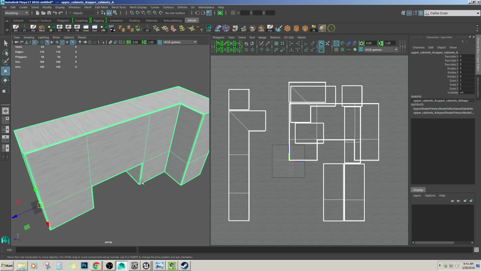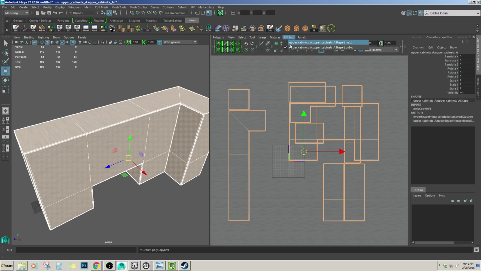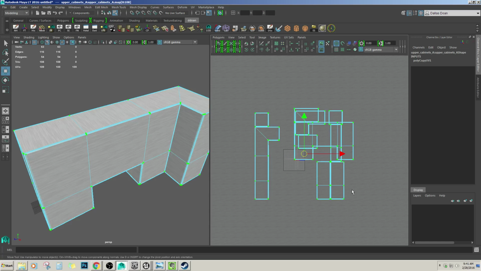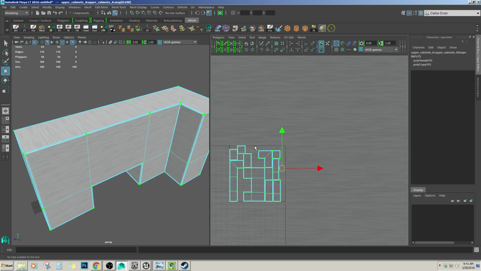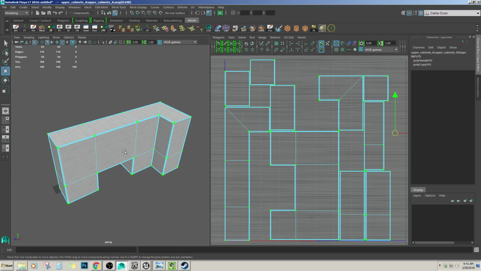So what you have to do here is create a brand new copy of the UVs. I'm going to copy my current UVs to a new UV set because it's already UV'd properly, has the proper shells and everything that I want. So now I have two UV sets, right? For this second UV set, I'm going to use Layout UVs, so it's nice and laid out. And then I'm going to export this back into Unreal.